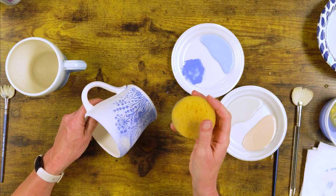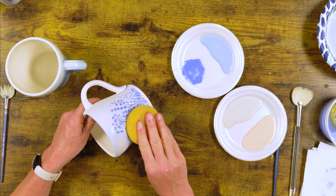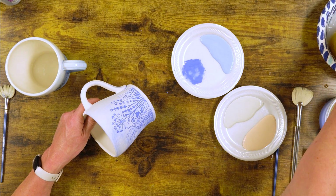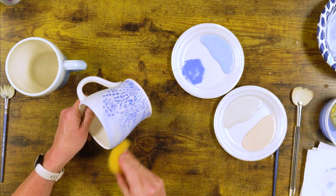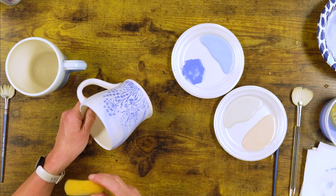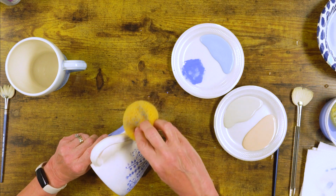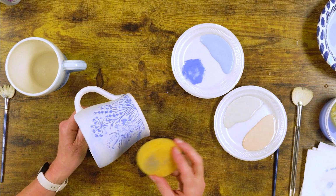Definitely use the flat side of the sponge and not the rounded side. It's going to do better because it's going to give you more of a flat surface. If you're using the rounded side, that is definitely going to dig more into those crevices. Now, if I get some places with too much cleaned off, I can always go back in and add some more glaze, just very gently.